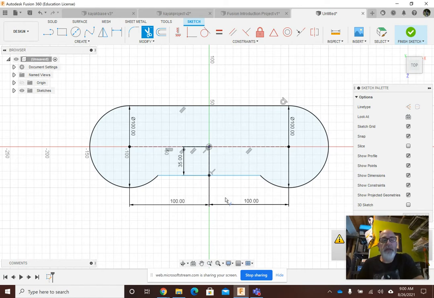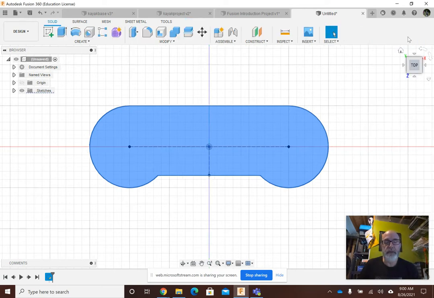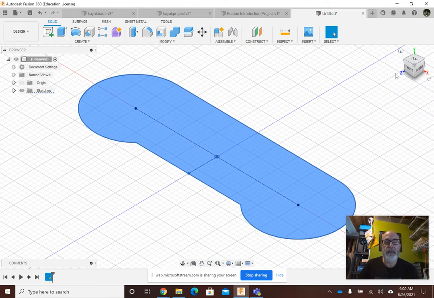of my design. I'm going to escape out of the trim tool, and notice when I click in, now the whole shape highlights as an enclosed area when I click on it. So we have our initial sketch done. Let's click Finish Sketch. All right, let's go to the home position. And now I need to catch up with where I'm at.